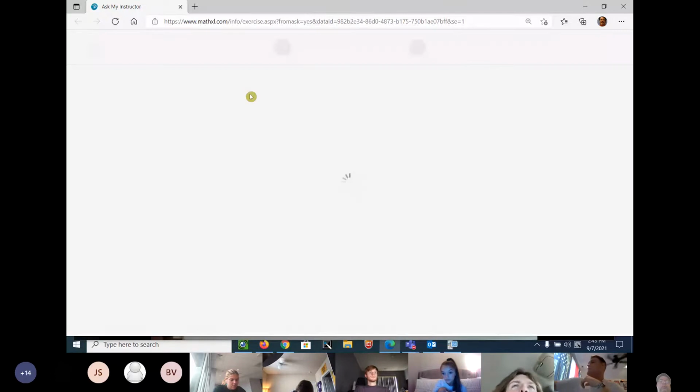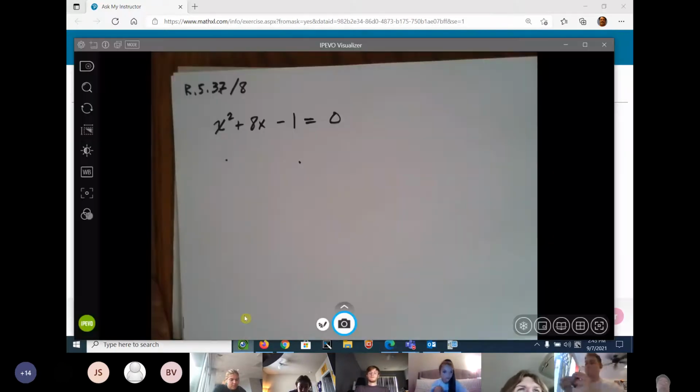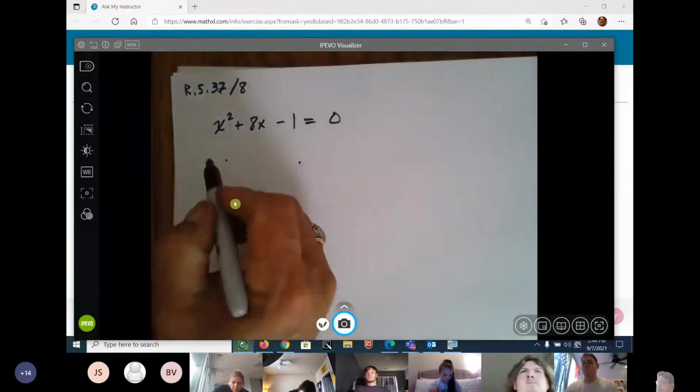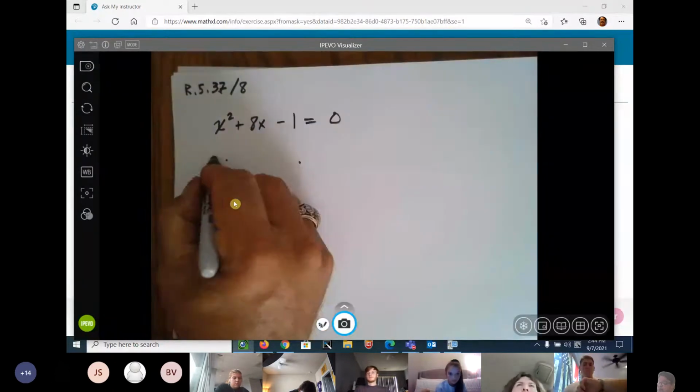Okay, here is the question. X squared plus 8x plus blank or minus 1 is equal to 0. Now, I do realize that I've taught some of you very well and that you're bored with completing the square, but we've got to go over this for some of those teachers that didn't teach it. So here we go. First of all, I'm going to move C over to the other side.